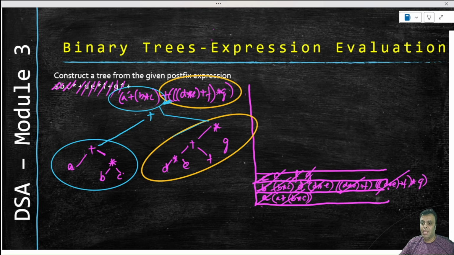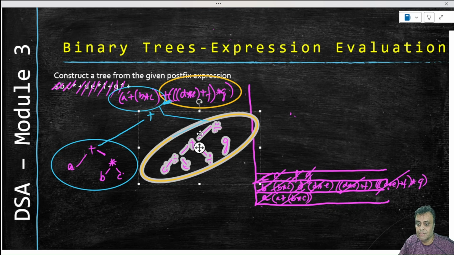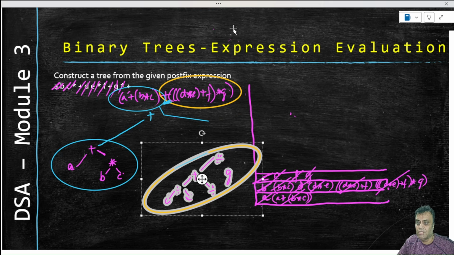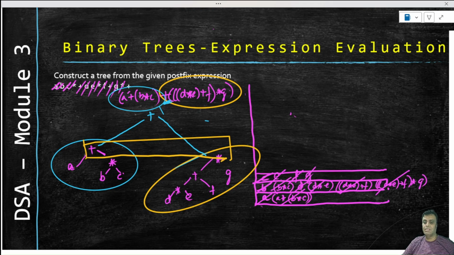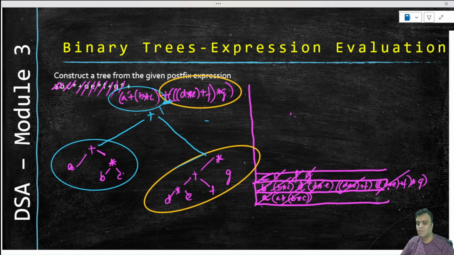So this is this, and if you want, let me see this part of it. If we can select it, then we can bring it down and make it a bit neater. You will anyway have your examinations copy. You might be doing it with pencil, so then it will be a bit neater, and you can actually show a relationship like this, because this is at the same level. This is at the same level, right? So we have to make this at the same level if you have to draw it in a proper manner. But it doesn't matter that you can actually have the levels of the left and the right subtree not match. Nobody is forcing you to do that, right?